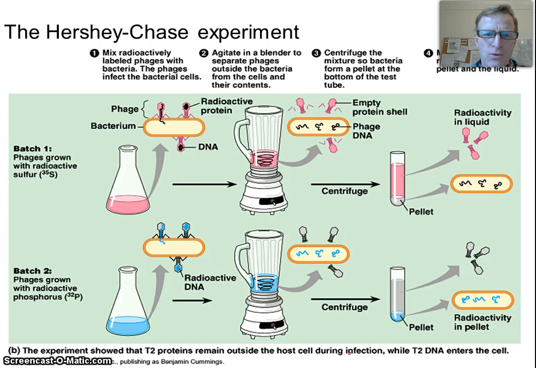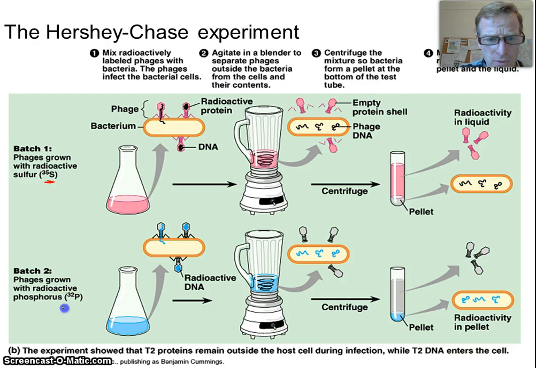So they started out with some viruses, and they exposed some of them to an isotope of sulfur, sulfur-35. Remember, sulfur is part of that tertiary structure of amino acids. So that sulfur was going to bind to the proteins within those viruses. Okay? And they incubated those viruses and then let them grow and assimilate that isotope of sulfur.